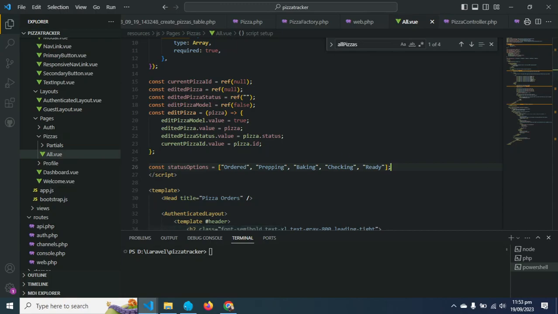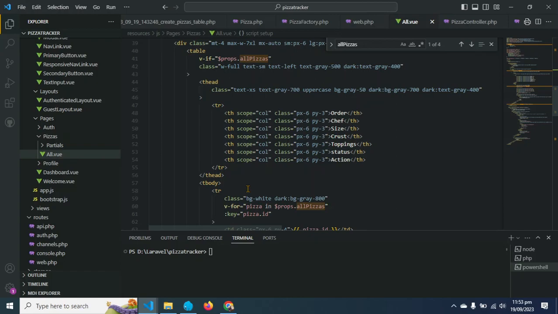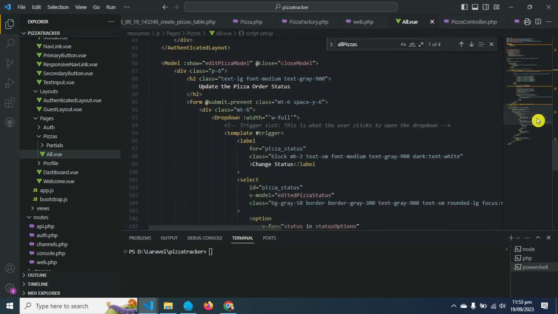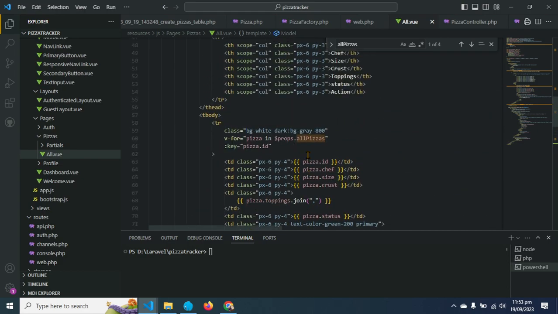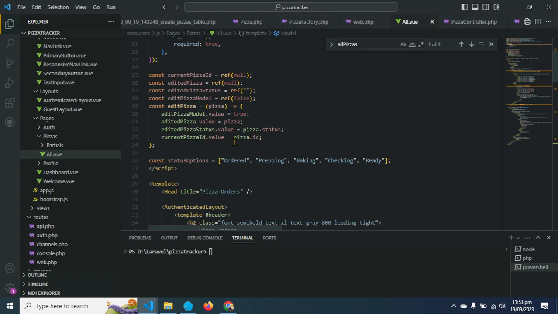Okay, after that we have used a close model on the model. We will write this function at the top for when the model is closed.